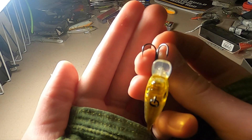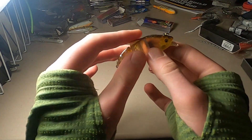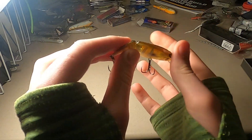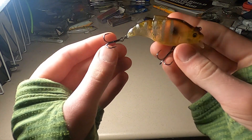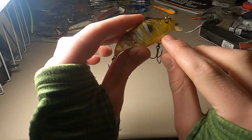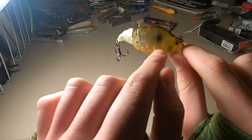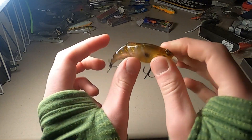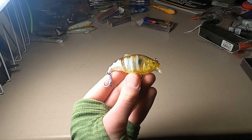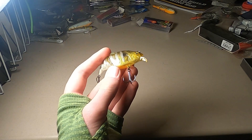It actually says Vibration X on the top. These hooks are sharp — they definitely look like VMC hooks, they've got a needle on them, really gnarly. Hooks are pretty decently sized, might be a tad too big. The paint job feels good, the mold feels good, everything feels nice and solid. The joints look good, split rings feel good. For a rattle there's a little something in there but it's probably just a ball bearing moving around — it's not meant to rattle.